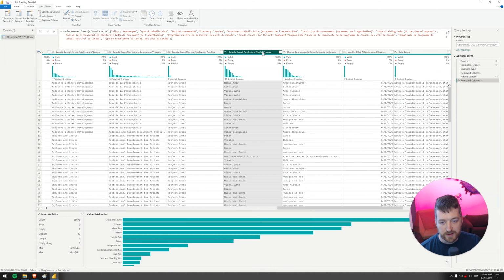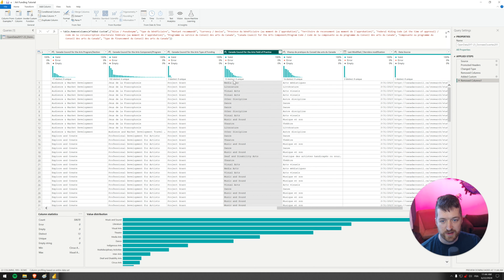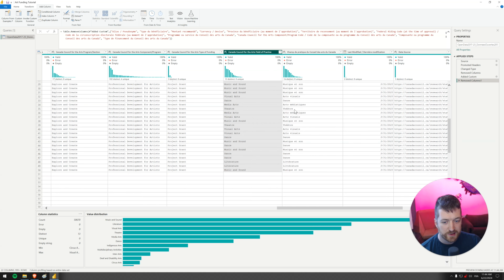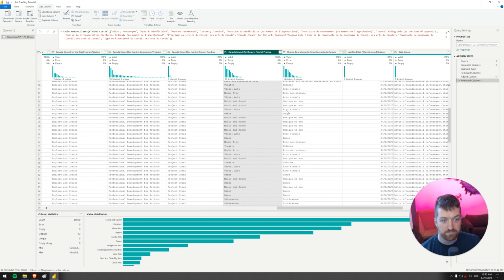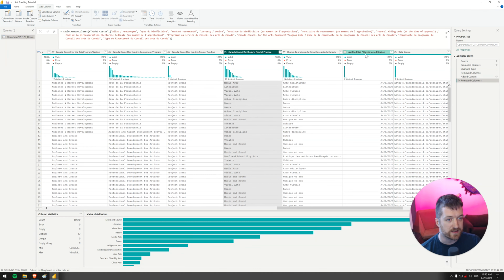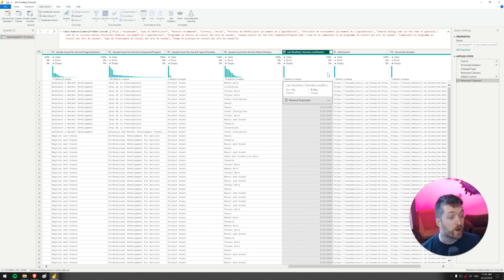Actually, this is kind of weird. It seems like it's the exact same thing, but this one has 14 distinct values and this one has 13 distinct values. So if we wanted to do a data audit, we could do that and figure out what is the value that's missing here. I'm just going to keep it simple for today. I don't know why the French got one extra value that the English don't, but it's going in the garbage.